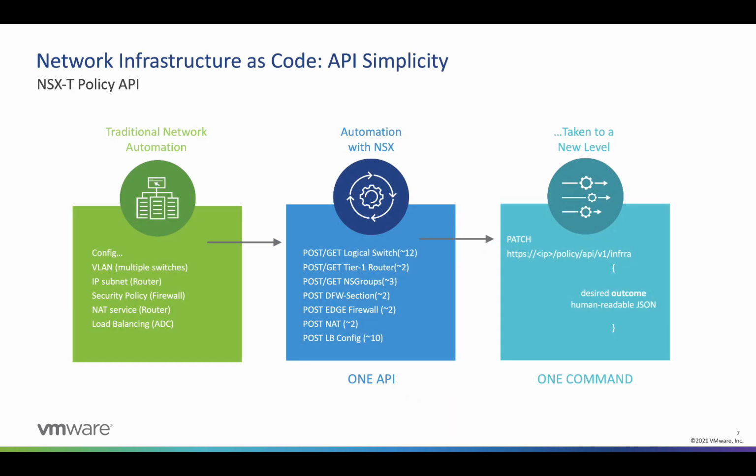In order to understand that, when we build NSX, we build the API first. Right? We don't build the UI first and then the API. No, it's the other way around. We build the API so that every feature that we build, we test first using the API. And then on top of that, we build the UI so that you can leverage graphical user interfaces for your deployment as well. It's up to you. But you have the policy API, where with a single API call, you are able to create multiple objects, for example.